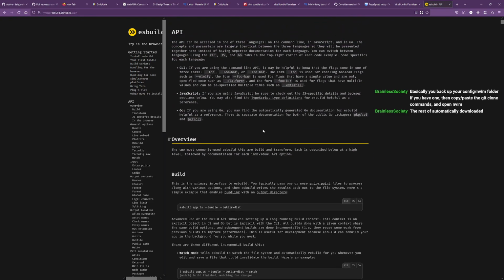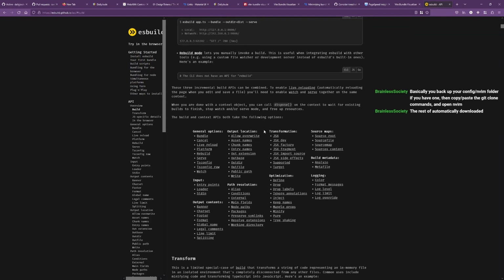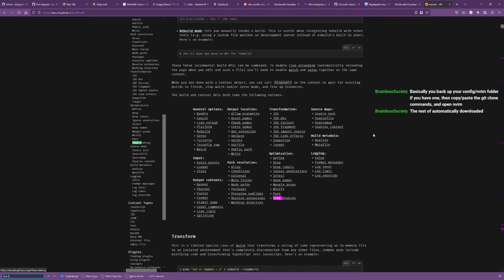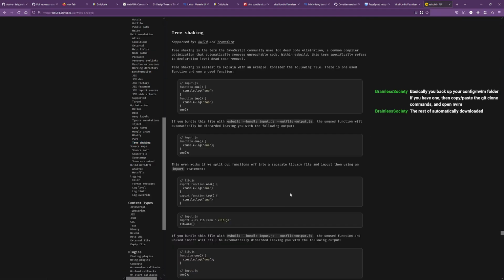Right. So anyway, I was on this page because we're looking at something about tree shaking, and dead code elimination is the other term.